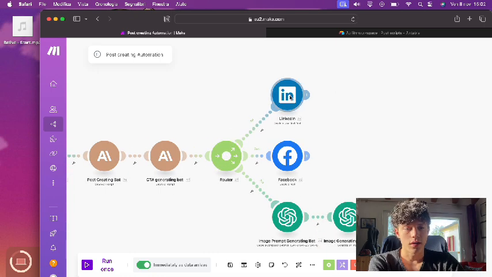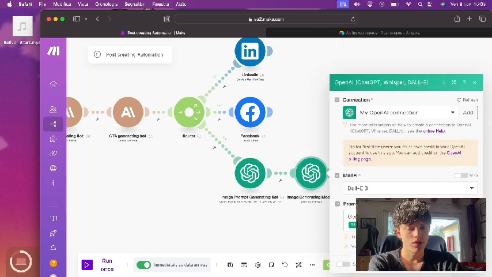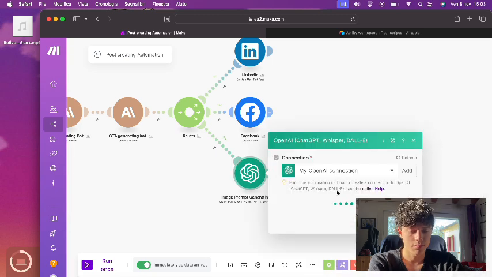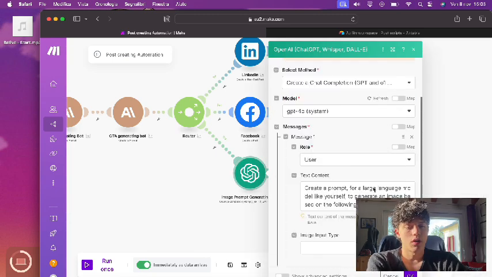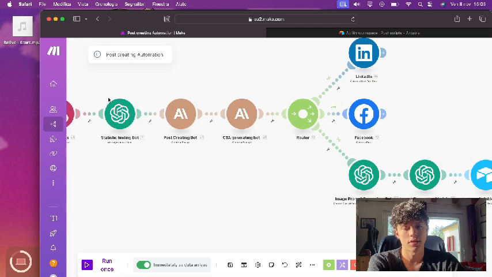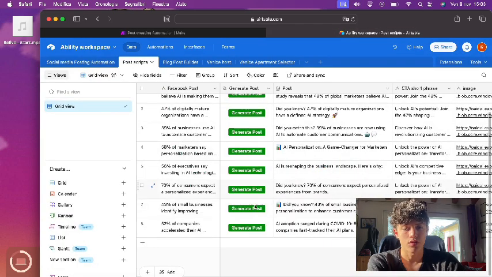It firstly posts on LinkedIn, then on Facebook, and then there's this Chat-GPT module that creates a prompt for an image, and then the image is created based on that prompt. So generate an image based on this prompt, and this basically generates the prompt: create a prompt for a large language model like yourself to generate an image based on the following statistic, and it gives the statistic firstly found, and then it uploads everything into Airtable.